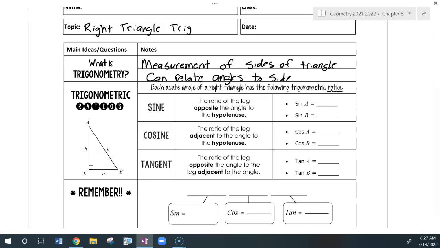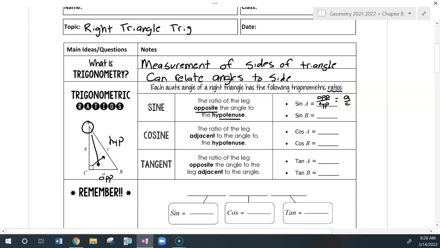Sine, which is the ratio of the opposite leg and the hypotenuse. So if you have an angle, in this case we're going to use angle A, opposite of angle A is over here at side with the little a, and then the hypotenuse, that's the one opposite the right angle. And the way we write it is that the sine of A is going to be the opposite divided by the hypotenuse, or a over little c.